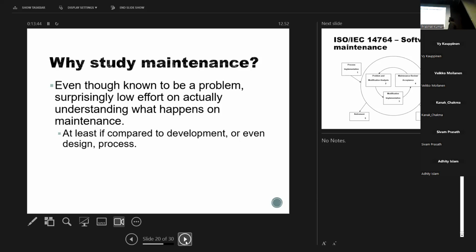Even though it is known to be a very big problem, you are going to see hardly anyone cares about software maintenance. It is seen as a last phenomenon. As it comes last in the whole life cycle, it is also treated in the same way. So the priority for software maintenance is very low, despite all this information, at least if you compare it with the other phases, for example requirement gathering, testing, or software development, where the coding is actually done.